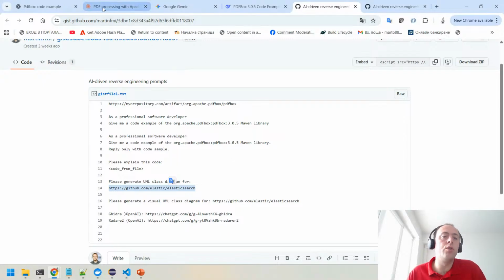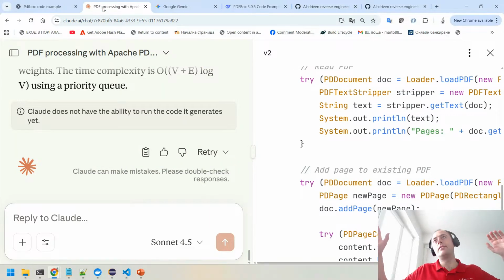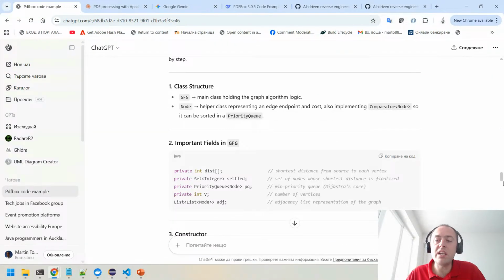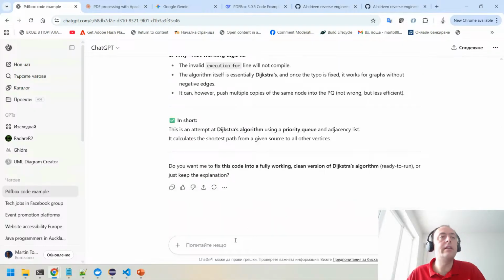Imagine that you, however, want to understand at a higher level how a particular project is structured. You want to see, for example, visually what's the relationship between certain components in your project. Typically, what we do, we grab a package or we combine a few packages, and we want to generate the UML diagrams from the source code, at least the class diagrams. So typically, the different chat agents like ChatGPT also provide the possibility to generate UML diagrams.